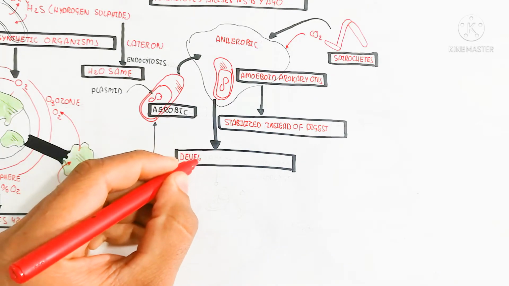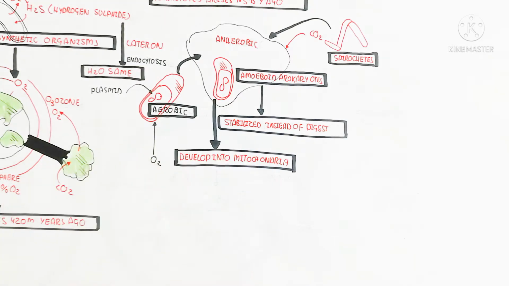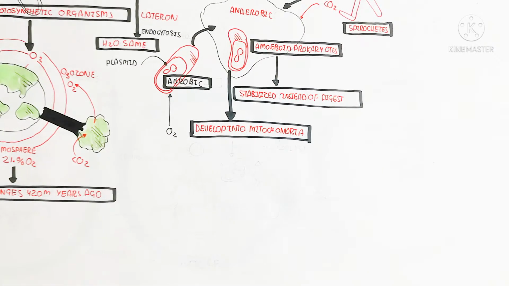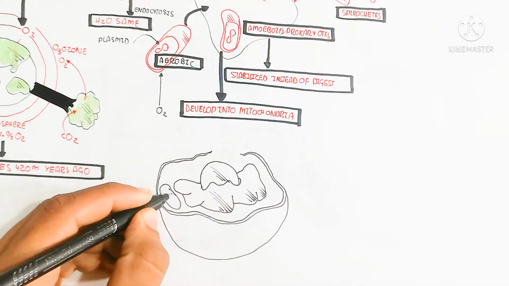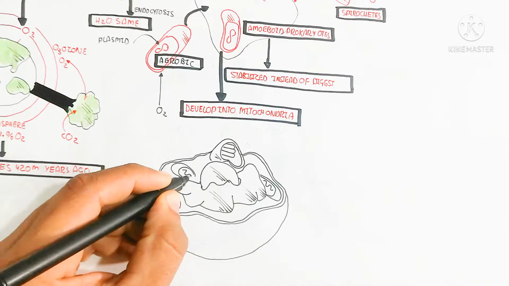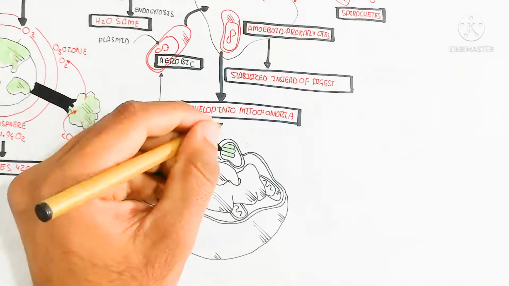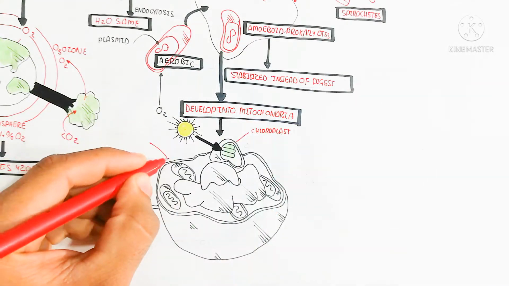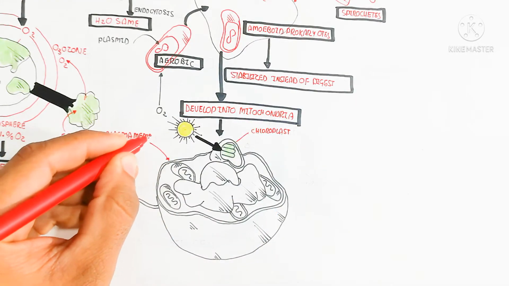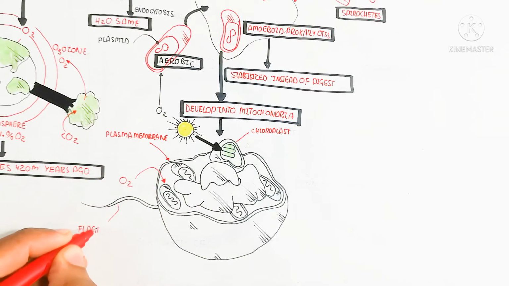Before this, amoeboid prokaryotes will be moved through cytoplasmic streaming. So here is the development into mitochondria. This organelle-like structure produces the eukaryotes. You mean a true nucleus will be formed, and different organelles will be formed by endocytosis, and the plasma membrane will be wrapping around. So that is why the double membrane organelles are present in the eukaryotes.